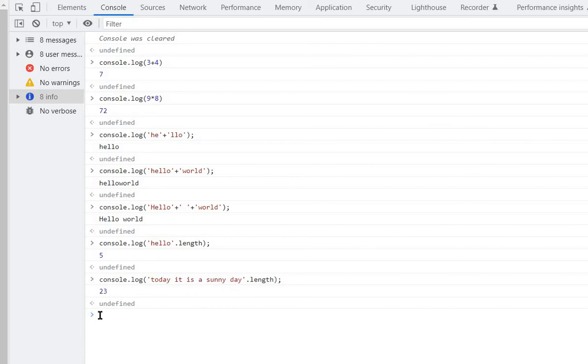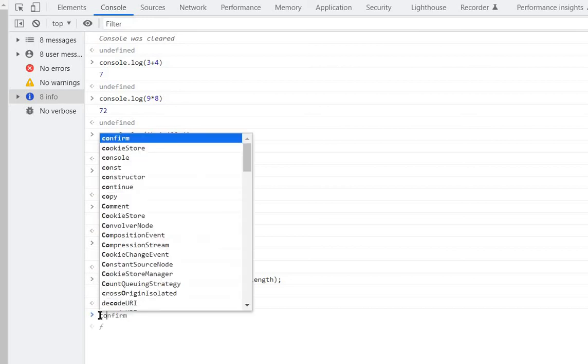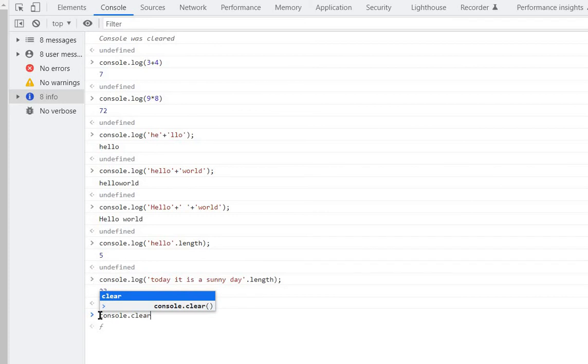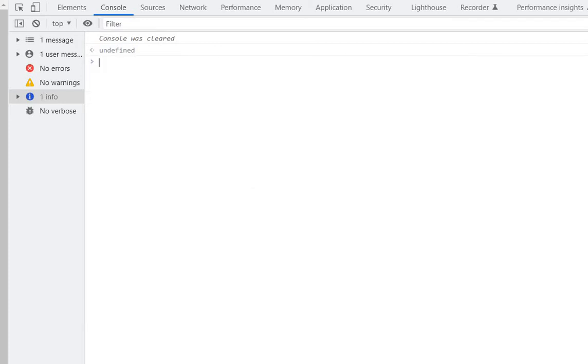We will clear the console with the command clear, enter, and the console is clear now. And we'll find out also about methods in JavaScript.